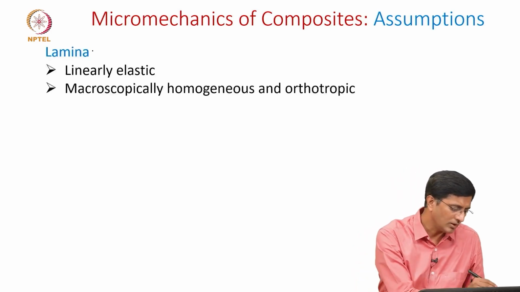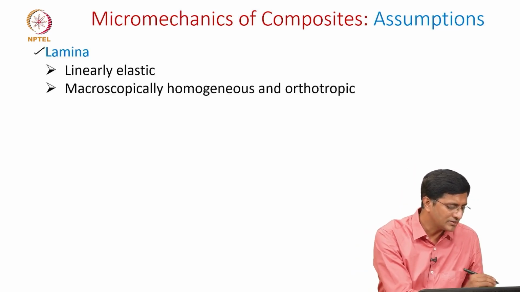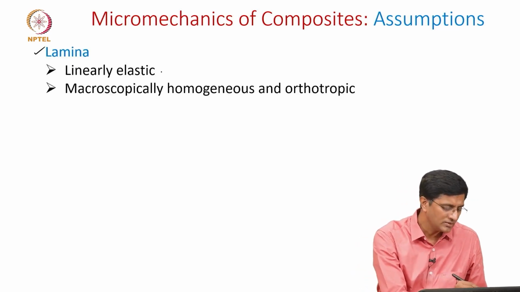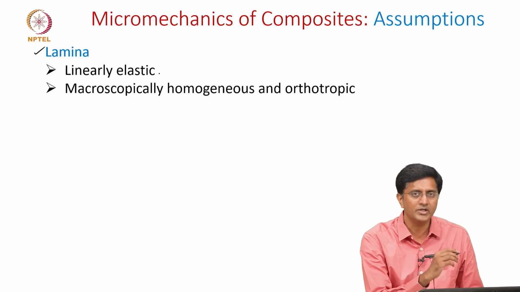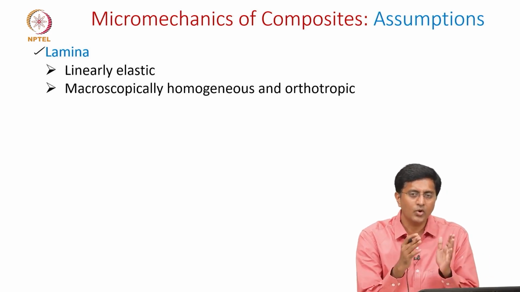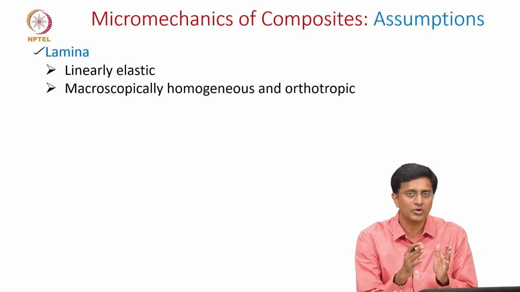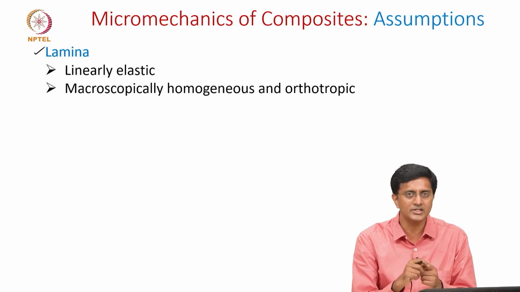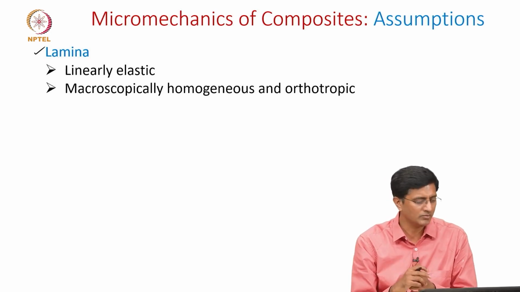So now let's start with the lamina level and see what assumptions we are making. First, we said it is a linear elastic material. This is a possible assumption if your loads are relatively small and your strains are also small. If you are looking at small strains, usually the stress-strain relations are linear. But of course, as we increase the strains, that's when the relations become nonlinear.